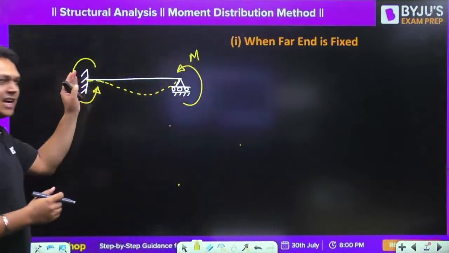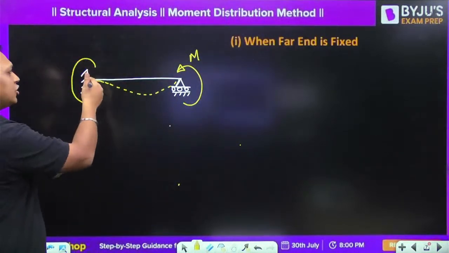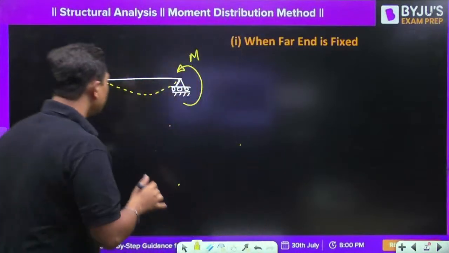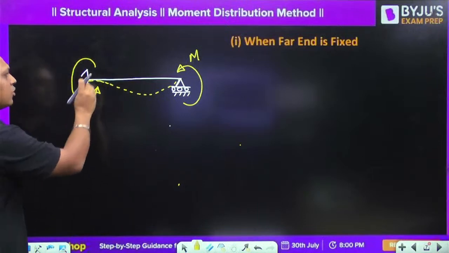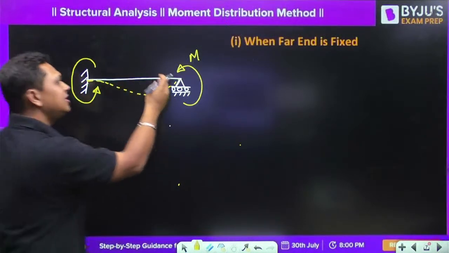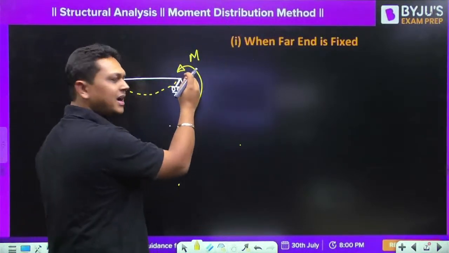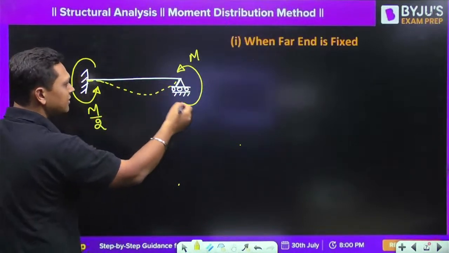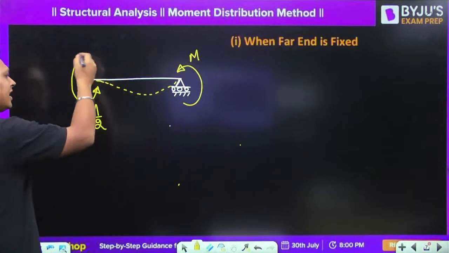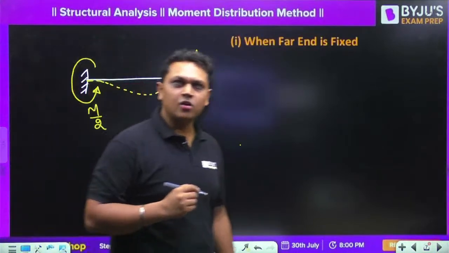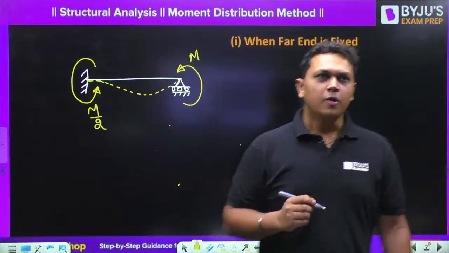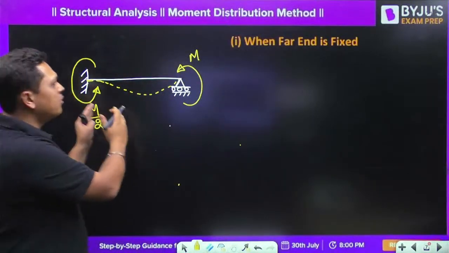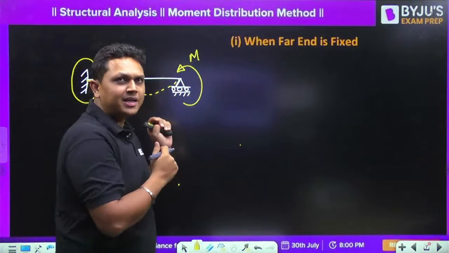Yes, so the fixed end is going to provide a resisting moment which will not allow the member to rotate at that point. So this developed moment at this fixed end due to this applied moment at this pinned end is equal to M by 2 in the same direction like this. So if this is anti-clockwise, this is also going to be anti-clockwise over here. So this moment over here is referred to as the carryover moment due to the applied moment at this end.